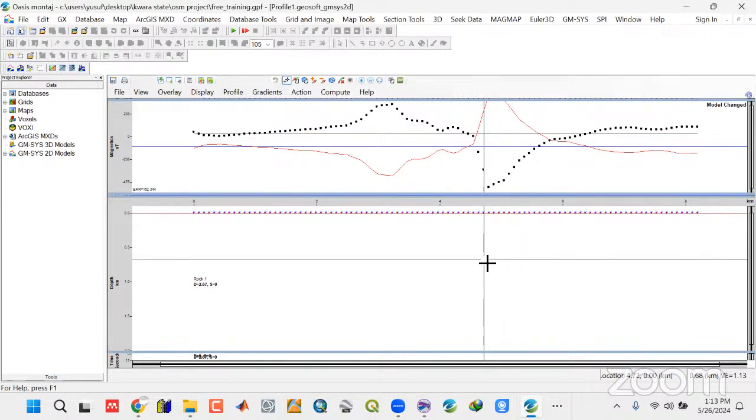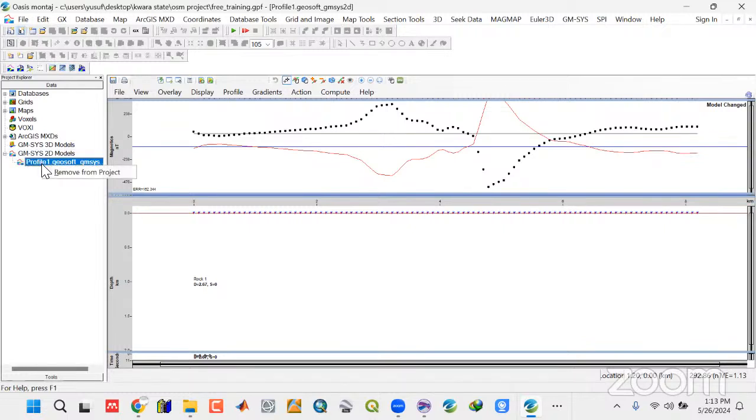If you want to do it this way, or if you don't want to, you want to have it separately, it can also work. All you need to do is to come here, remove from project, right? Or you can come here and then close all windows, or leave it like this. Okay.